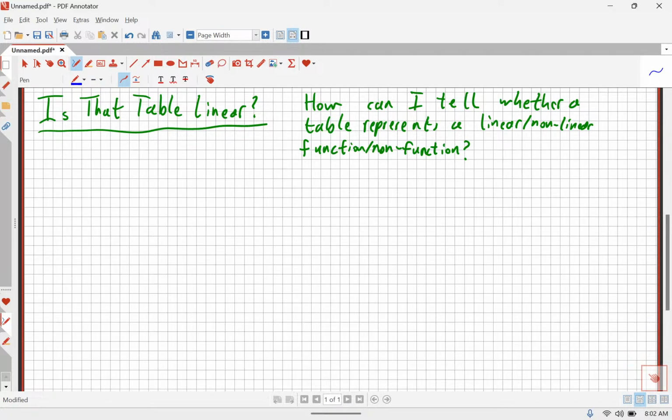So if you guys already did a little bit on what makes a table linear or nonlinear, a function or a non-function, let's take a look at some examples just to make sure we're feeling totally good about that. So let's make a table X, Y. The self-assessment should have just been the graphs, so if we do this really quickly, we can give you some time to work on your self-assessment today. The x's are going to be -2, -1, 0, 1, 2, and the y's are going to be 5, 2, 0, -2, -5.